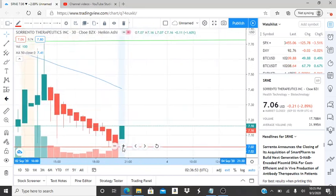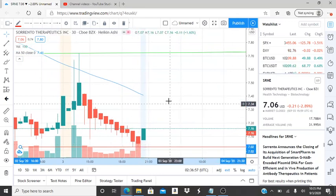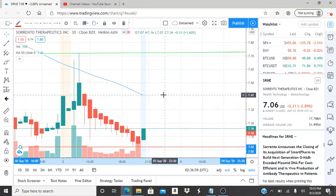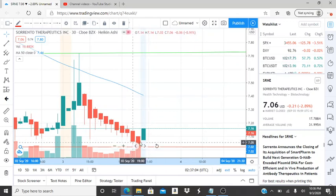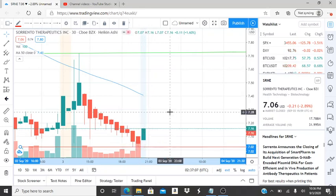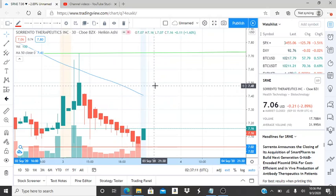But let's go ahead and see what's important here for tomorrow. So this closed out at 716. Our 50-day moving average is 741. As long as it stays below it, the bears are in control. You can slightly see how the bulls reappeared, and let's see if they can continue this momentum to break through the 50-day moving average. That's the first resistance level.